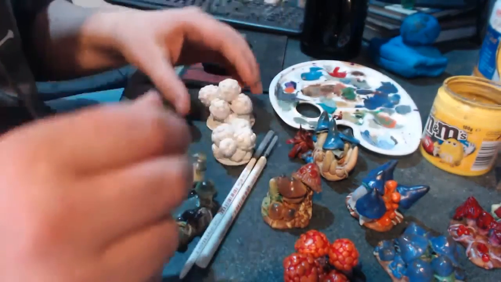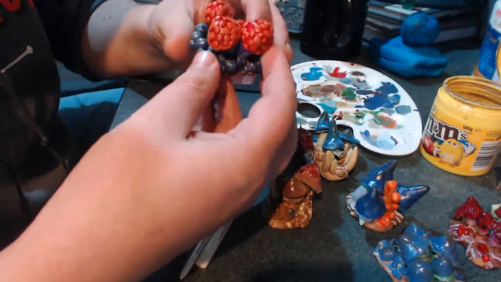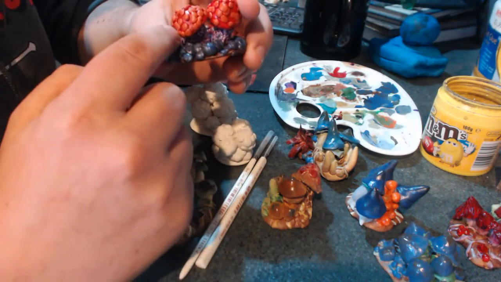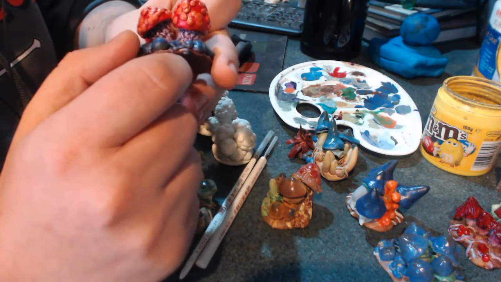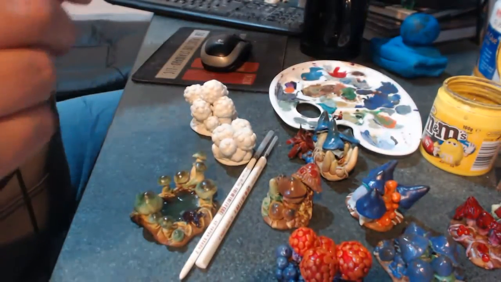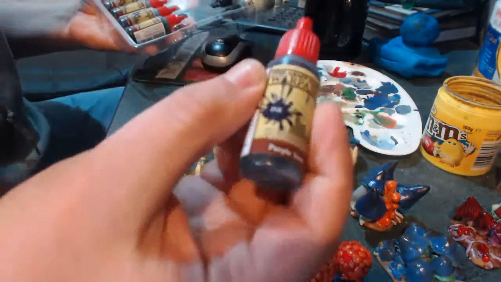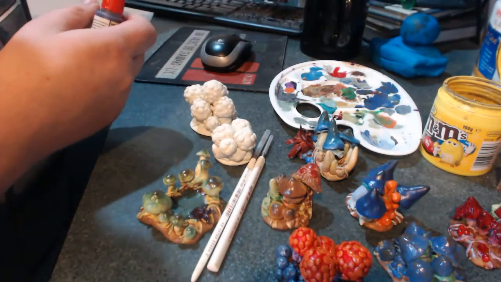So with these ones, I'll just talk about how I do the painting. So I start off by, I work from the bottom up, and I work from the most inside segments first. So the stalks here are just a purple wash, and that's using Army Painter's, what did I use? Purple Tone. And I'll just show you what that's like.